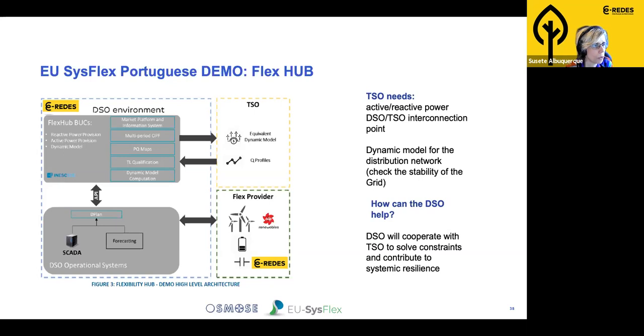An important thing that we've done at the same time was a dynamic model computation. Very simply, it's a simulation and a tool for the TSO side that the DSO can update yearly, or every two years, or whenever, just to take into consideration the variables, or intermittent and RES distributed resources, connected to DSOs. This is very important because when the TSOs ask for specific needs, we can determine which assets are more cost effective and more applicable to satisfy the TSO needs.